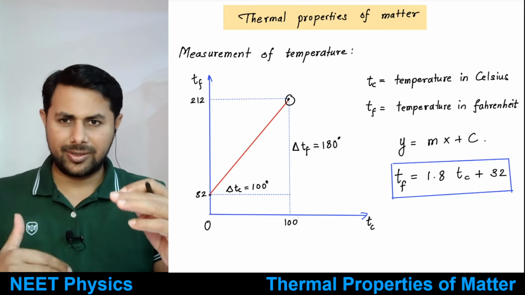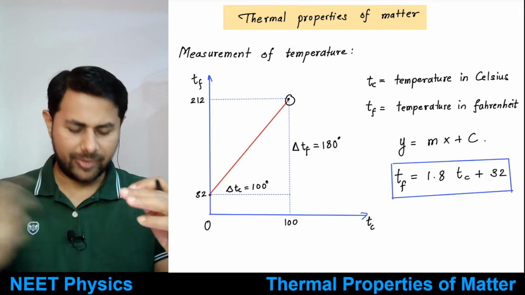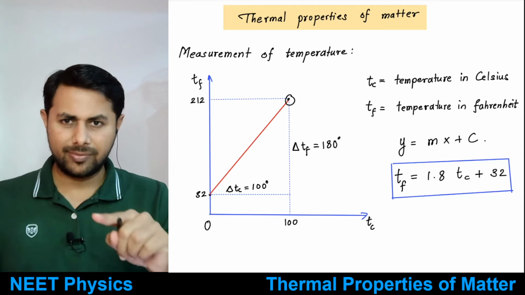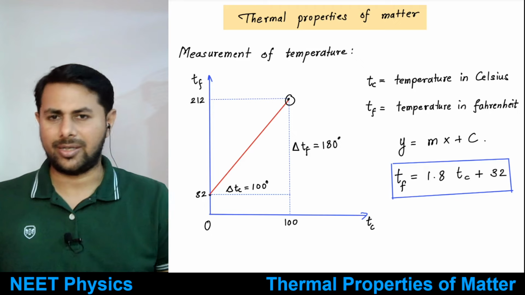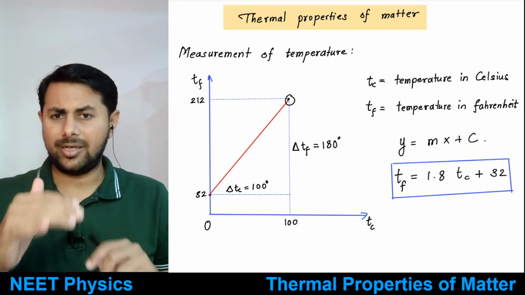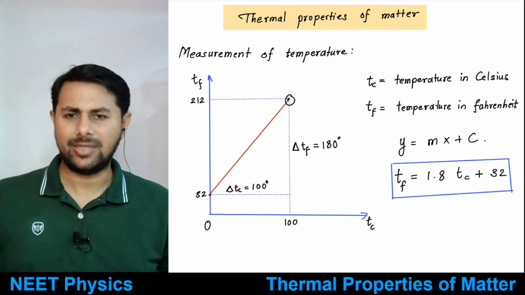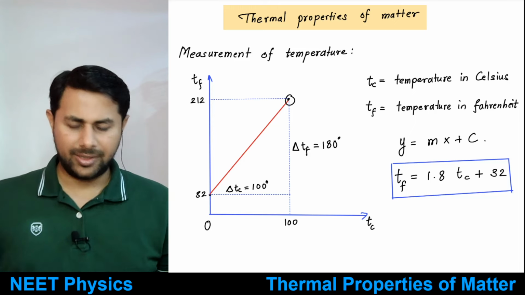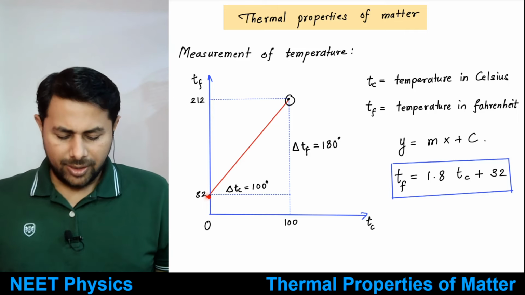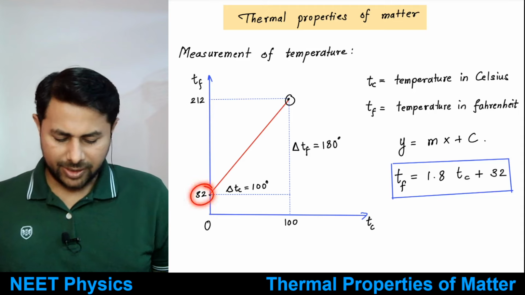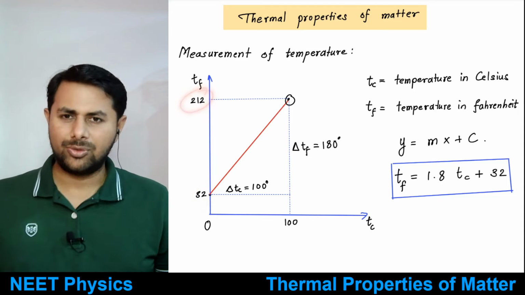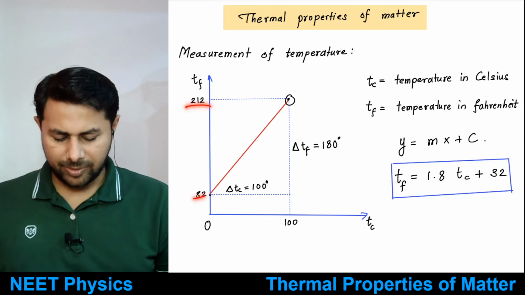Now you consider the temperature at the freezing point and the temperature at the boiling point. Let's say the first one is T1, the second one is T2. So T1 you name 0 and T2 you name 100, and the difference between them is divided into 100 equal parts. Each part is 1 degree Celsius, right? So in the Celsius scale you do that. In the Fahrenheit scale, you say the freezing point of water is 32 Fahrenheit and the boiling point is 212 Fahrenheit, and now the difference between them is what?